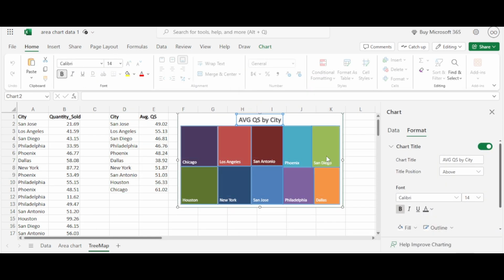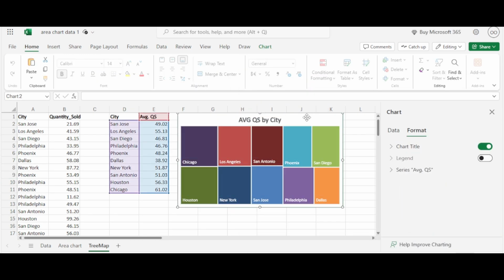So here we have our tree map. You can see we have been able to insert the tree map. Then we have our title as average quantity sold by city.